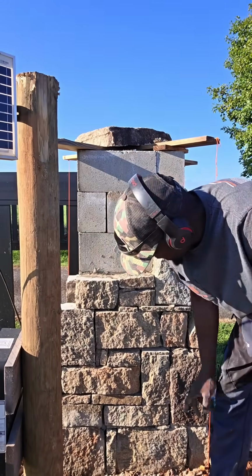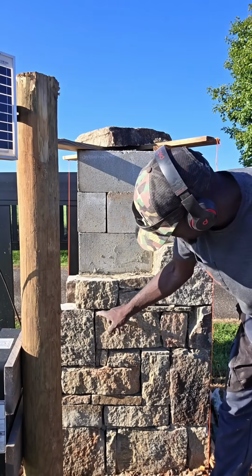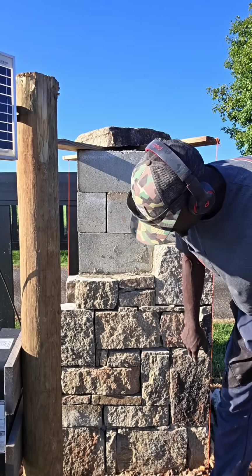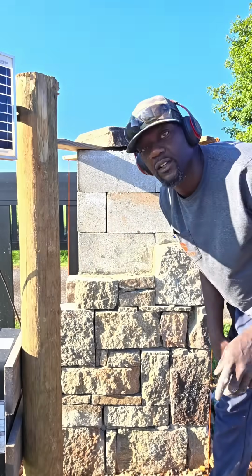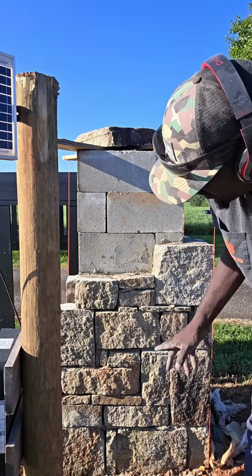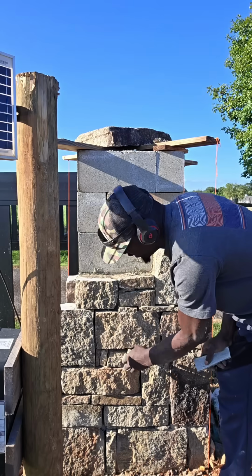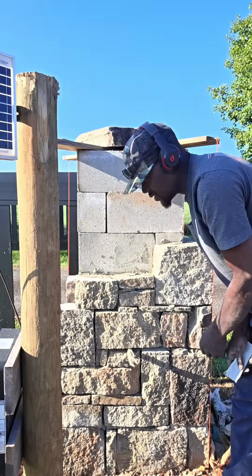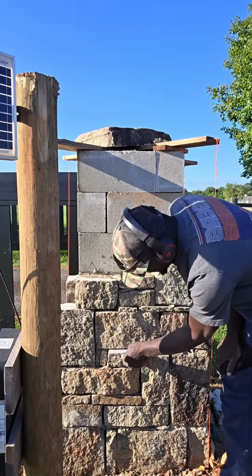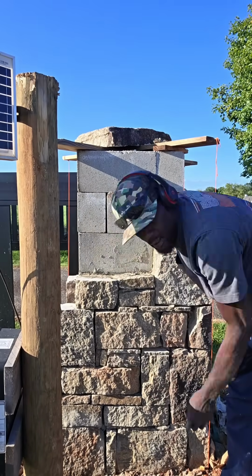We'll be all right. Okay, you see how this gap right here is like this right here? I'm gonna show you, when you're building this wall, it's gonna look different than where you're doing it. When you get done to a point and you can pull these out, because remember we had these right here sticking in here to hold this big rock up, when we pull this out, we'll take these and slide them in just like this right here.